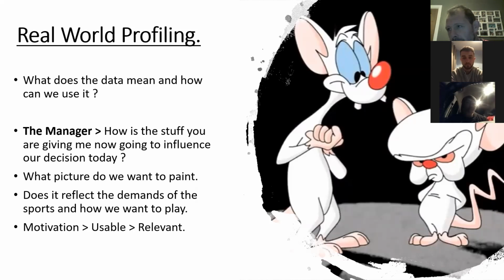So when we look at the formulas for most of our fitness metrics, like VO2 max, it's per kilo of body weight. Therefore, we know that if you can drop kilos of body weight, then as a byproduct of that, you're going to increase your VO2 max. So then we can start to motivate using the data and the profiling that we've created on that player, and it's becoming usable. That's what I would regard as real world profiling, not just a load of numbers on a piece of paper because we're doing it because everyone else does it in January.